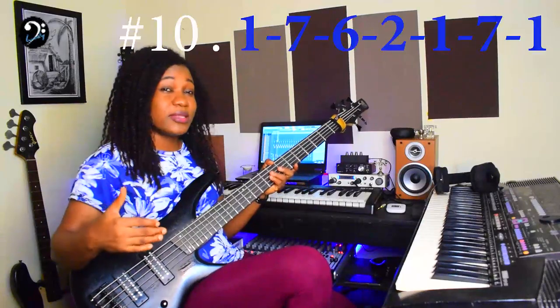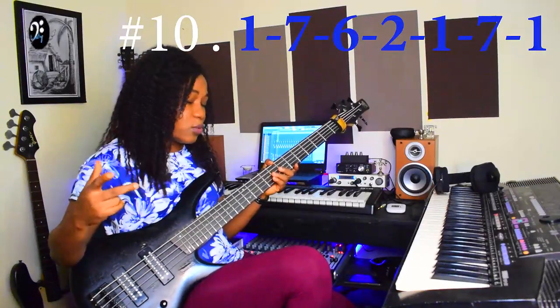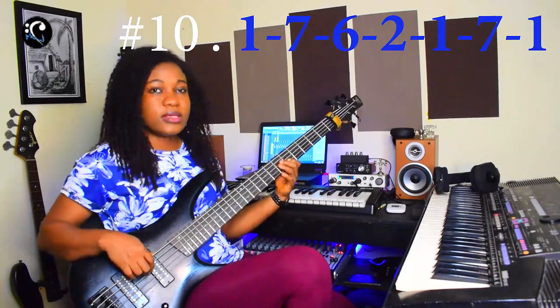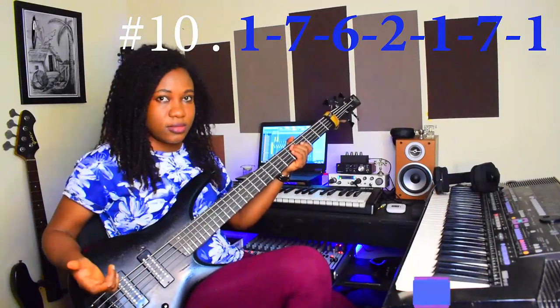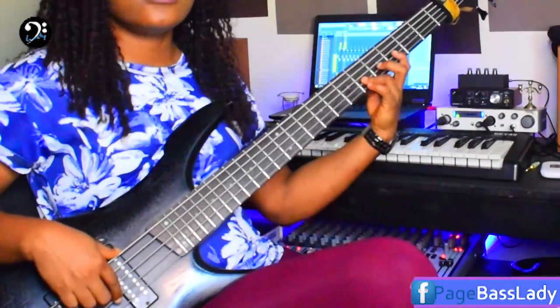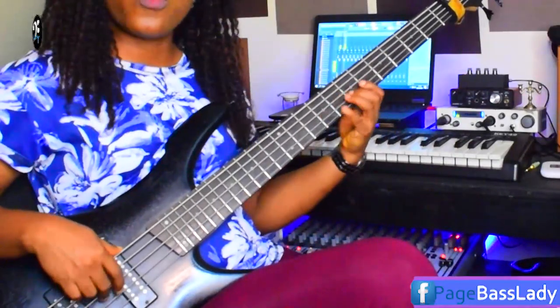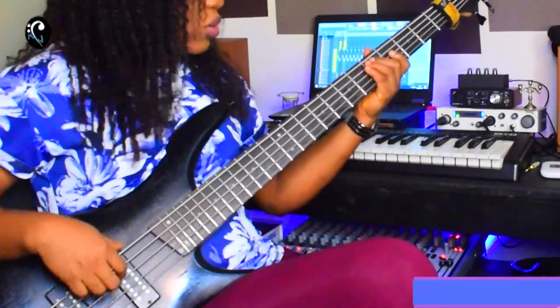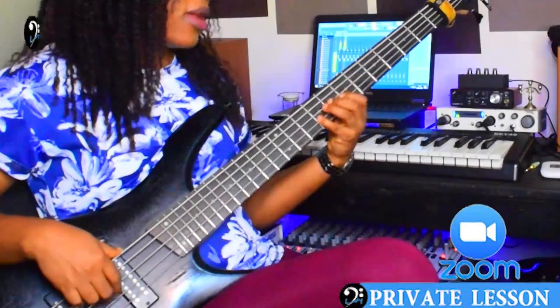Number 10 movement, I have 2 movements here that I want to show you. One is this, which can lead you to your 1 chord, okay? Da, da, da, da, da, da. Okay, so that note there is 1-7-6-2-1-7-1, which is your Do, Ti, La, Re, Do, Ti.